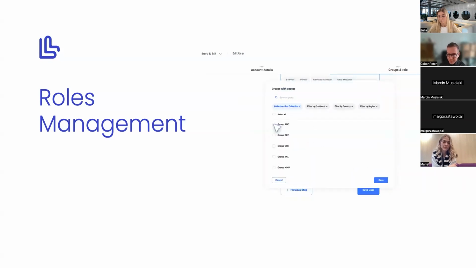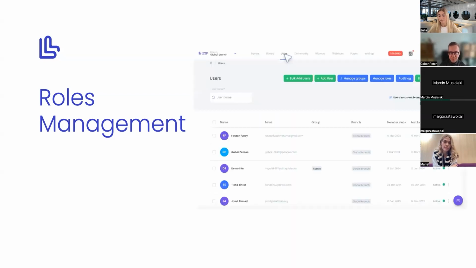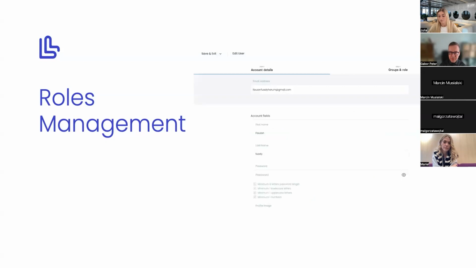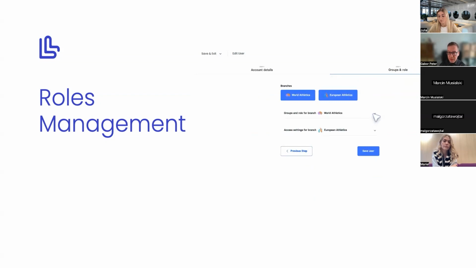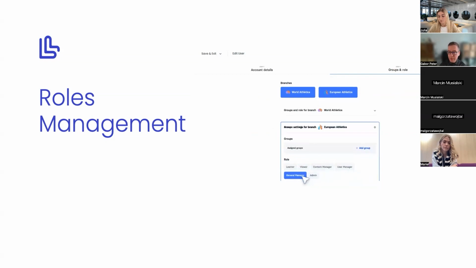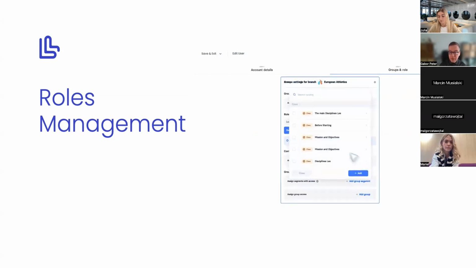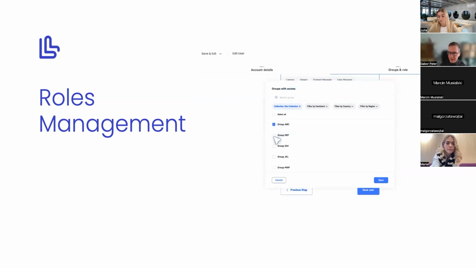So now it is possible, as you can see, to create different roles that we defined. We did have this small roles feature, which was kind of hiding some sections, but now we simplified it. So we have the following roles. We have learners, as you can see. Learner is a student who cannot log into the admin. Viewer is a read-only role who can log into the admin area, but really just see statistics and see the content, but cannot do anything else, to add content, to modify or add users.